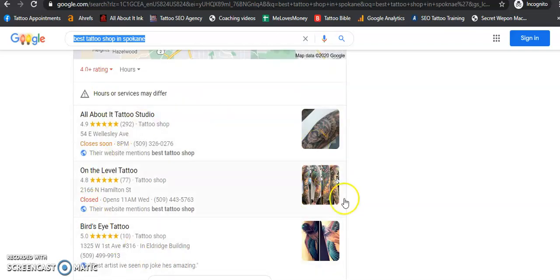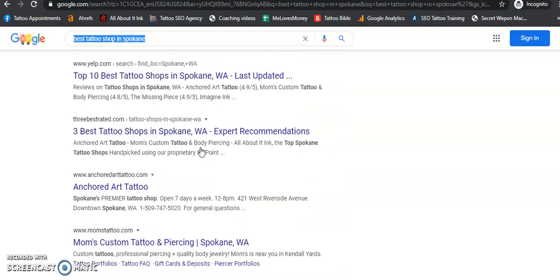The map pack is pushed by citations. If you need to learn more, jump over to the Google Map Pack special training — it shows you exactly how I did this and reveals every step taken, so you guys can find all of the citations that you need to use yourself.